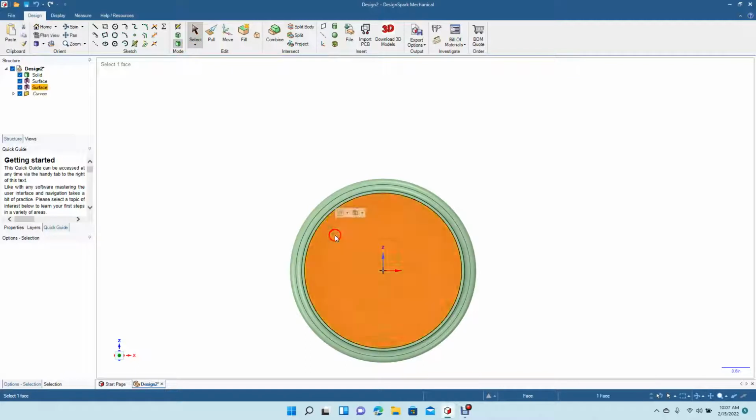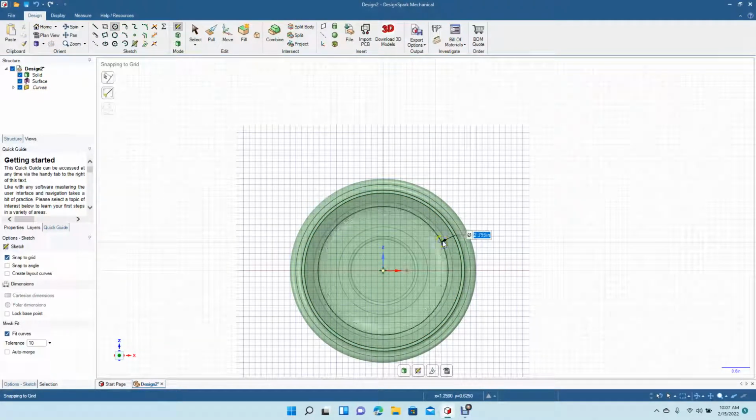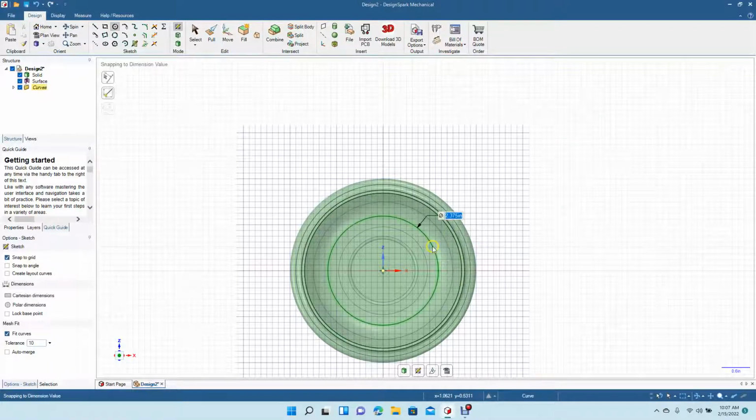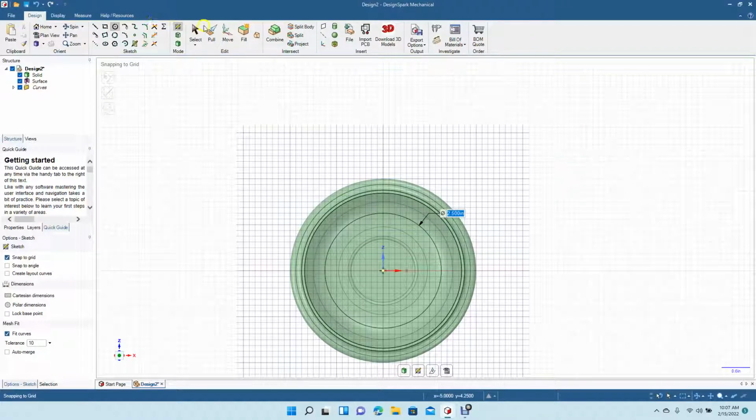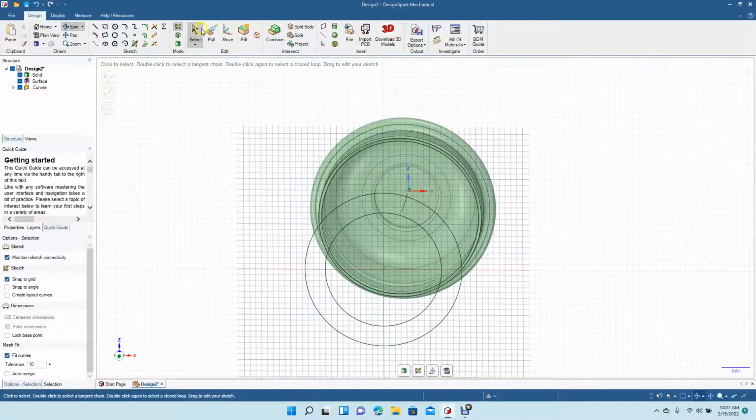So we're going to go ahead and click on this, and then we're going to get the circle, go 2.375, enter. Oh, that can't be right. That's awful small. Let me take another measurement. Yeah, we could go 2.5, so type in 2.5. Okay. Let's spin this a little bit. All right, now we're going to get rid of this outer line here. Okay, let's go ahead and spin that.